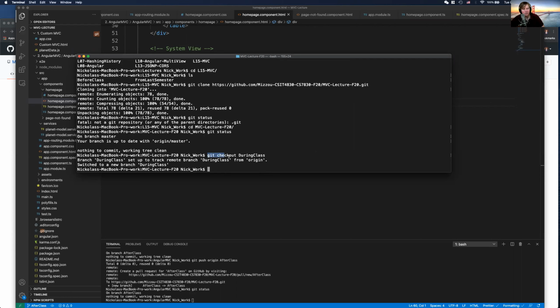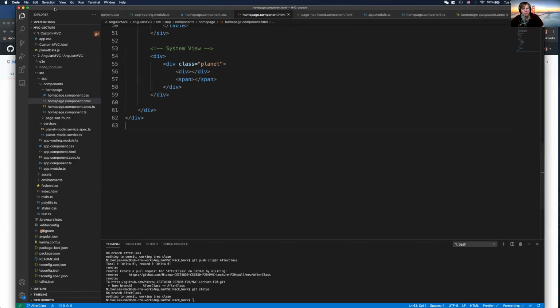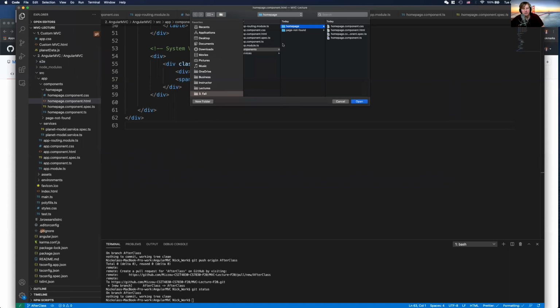Okay, this is on my local. Once you have this set up, you can use, let's say, VS Code, because that's what's really nice with Angular, although you could use others. I have a lot of students who like other IDEs. Whatever you choose, that's fine as long as you can implement correctly. But once you have it cloned, you can go to it in your lecture 15.